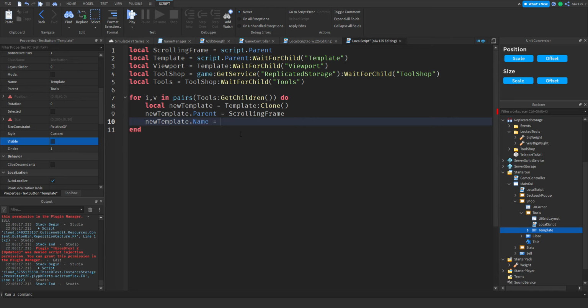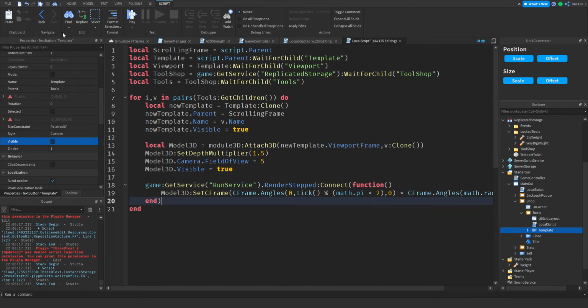So newTemplate.Name is going to be v.Name. And newTemplate.Visible is equal to true. And then, I'll have this script linked in the description. So it's like this. And then we have to do some stuff with this.